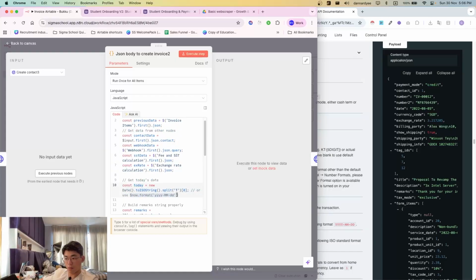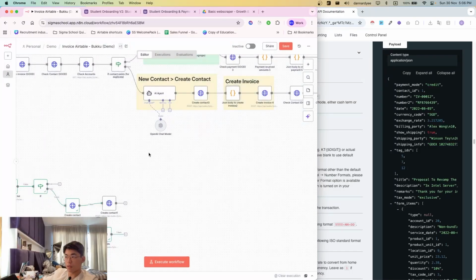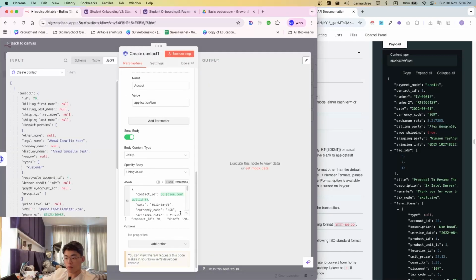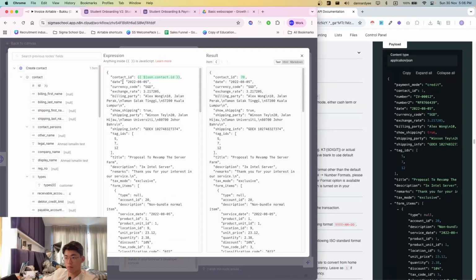This one, now format. Right, so you need to include these curly brackets. Now.format YYYY-MM-DD. So you get the year, month, and date.